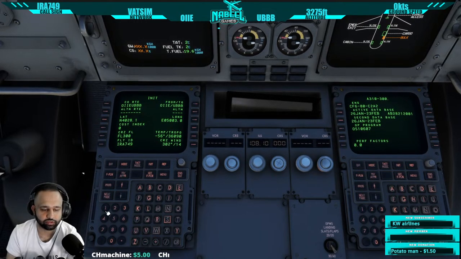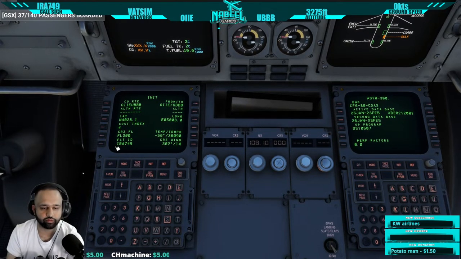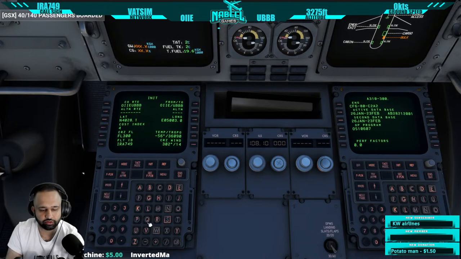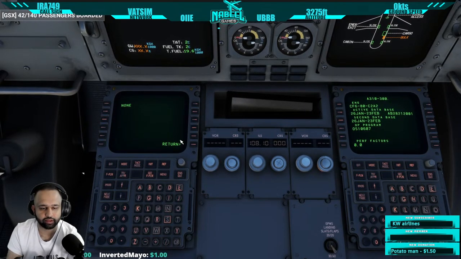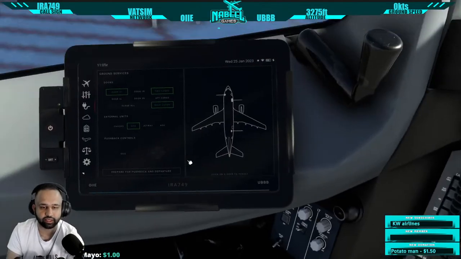What's the cost index for this? Let me see if... No, I couldn't find anything. We'll get a cost index of 4 for now. Okay, and alternate is Uniform Kilo Bravo Bravo. Get that in there. Let's go to init and next page. Going to get all this data in.